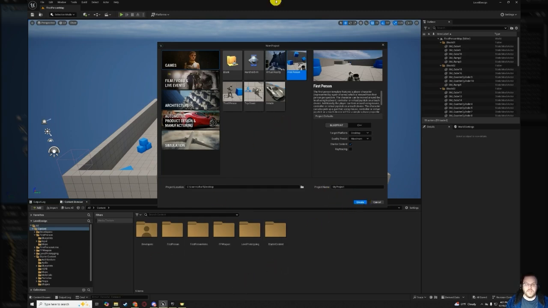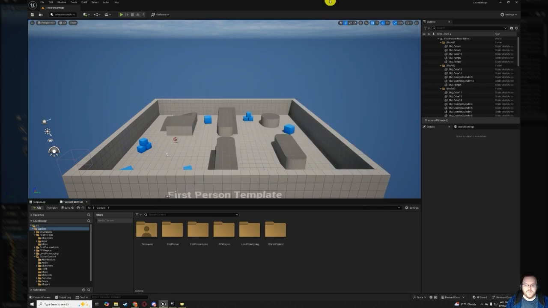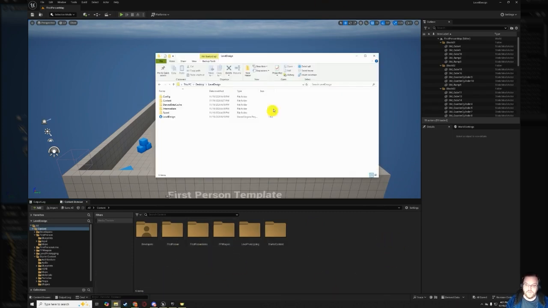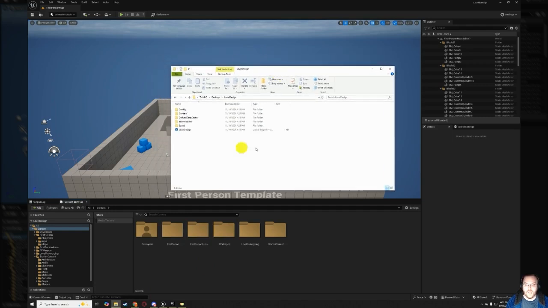When you create, I'm not going to because I already have a new project open. But when you create a project, it will be put into a folder of your project name. So I created a project called Level Design. All of my files and everything for my Unreal project are in here. The actual Unreal project file is right here. This is what you open up if you want to edit it in the Unreal editor.